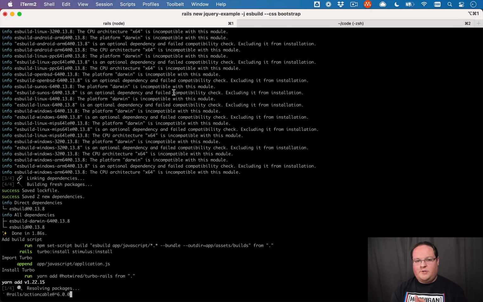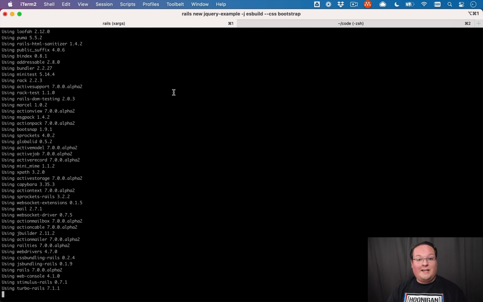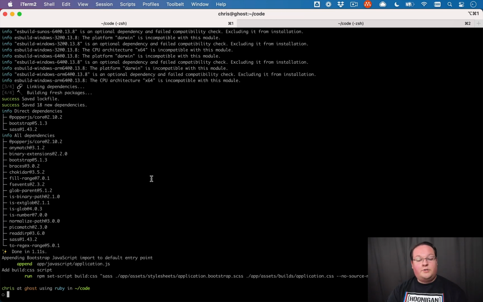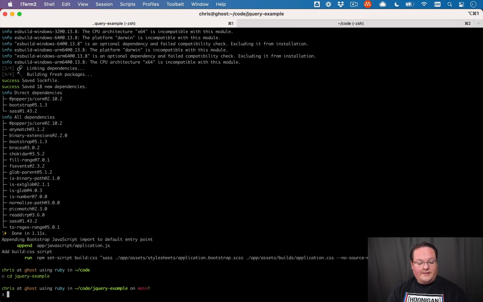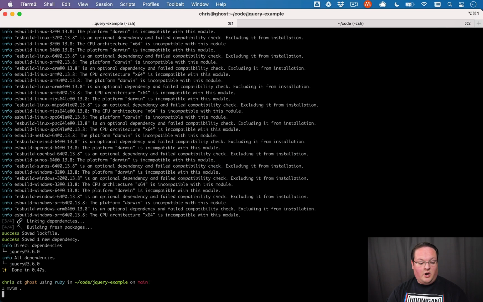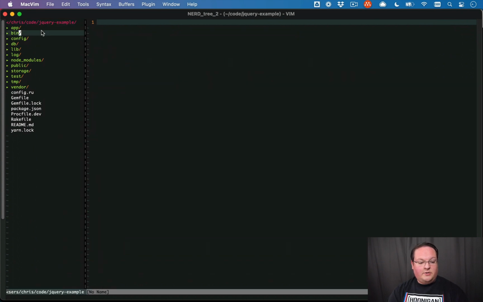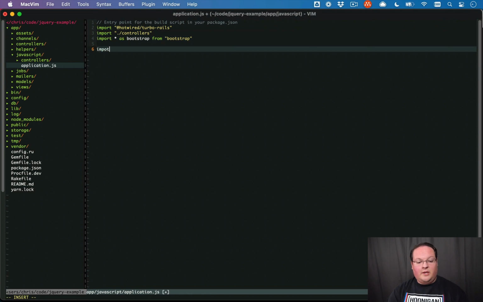So we're gonna install this and then set up jQuery, and then I'll show you kinda how you would expect to set up jQuery and then what you really need to do to set up jQuery for it to work with plugins like jQuery UI. So first things first, we'll go into our directory, jQuery UI example, and then we will yarn add jQuery, and then we are good to go. So we can go into the code, and we can drop into app JavaScript application JS, and we can simply import jQuery. But by doing this by itself, we're going to be a little bit surprised that nothing actually happened.